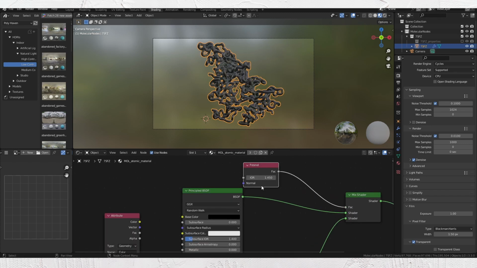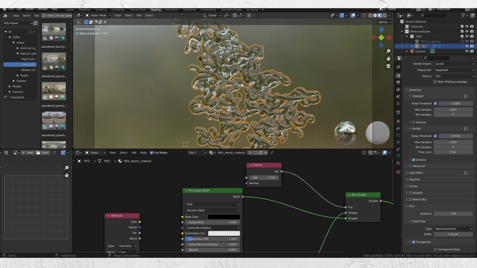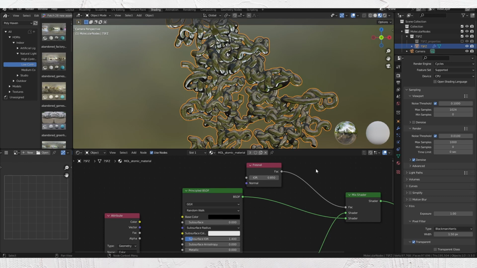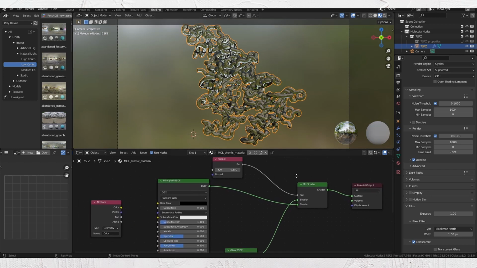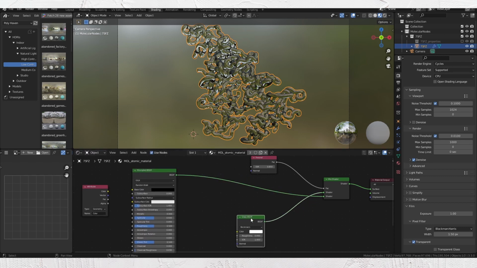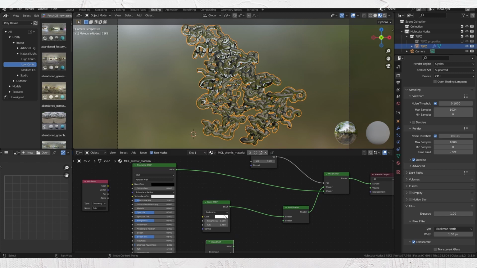Add in a Fresnel node at the very top of the mix shader, to the factor. Lower that value to below 1, and you're actually going to want that outline material to be on the bottom and the glass material to be on the top shader node. So just continue to adjust that value until you get this outline look. To me, it's very reminiscent of older styled cartoons. I kind of like the intersection between 2D and 3D aesthetics.